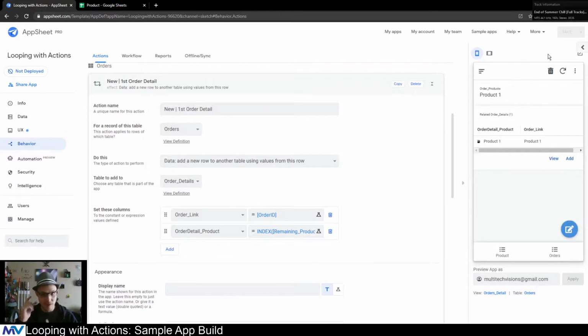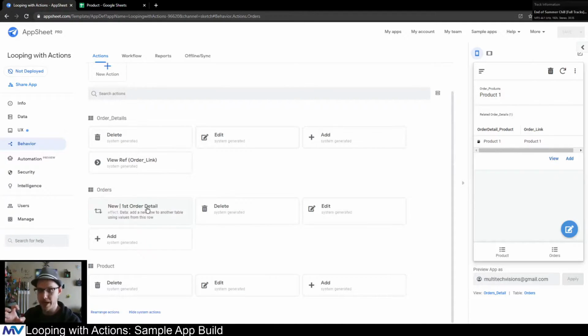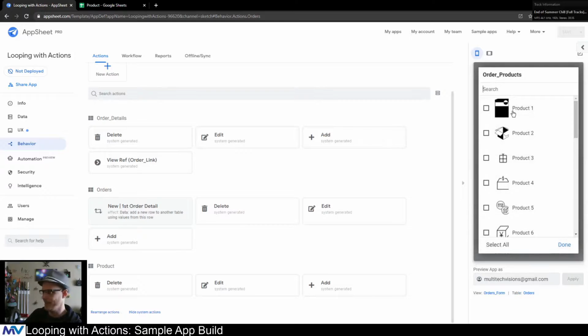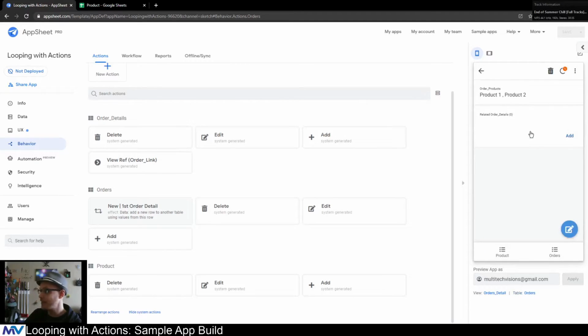All right, now it's time to get into the looping part. We've got our action to actually create the records. So this order right now, we could consider it done. It's got one product inside the list and there's one order product inside the list over there. So now I'm just going to leave it at this. Now it's got 2 products and it needs 2 more to be created. That means we need to run this action on this record twice.